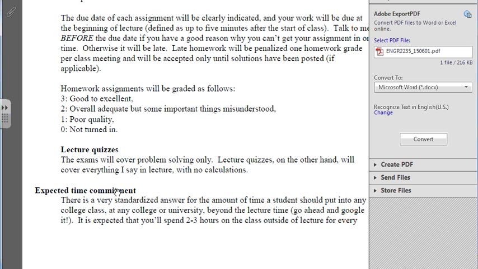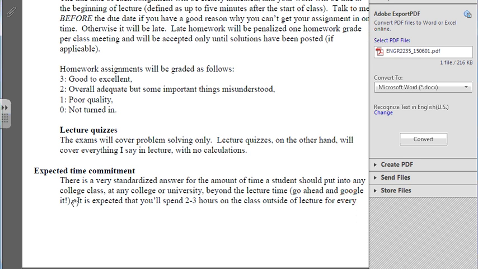I think it's worth thinking about this in terms of numbers. If you Google how many hours studying you're supposed to do in college for each hour you spend in class, no matter who writes about it, what university you're talking about, what department you're talking about, it seems like there's a pretty standard answer for how much time you should spend outside of class. People say 2 to 3 hours for every hour of lecture time. Okay. Well, we have 10 hours of lecture time.